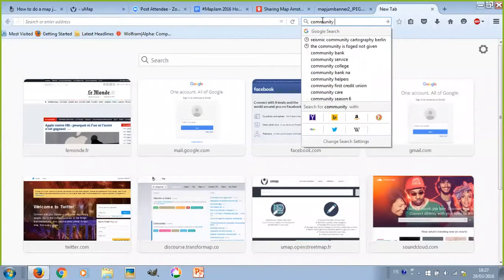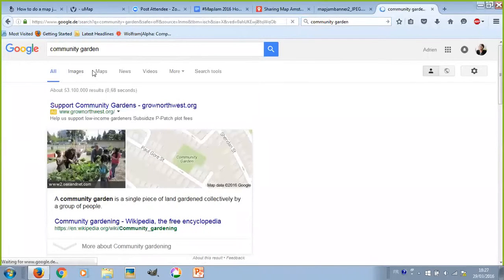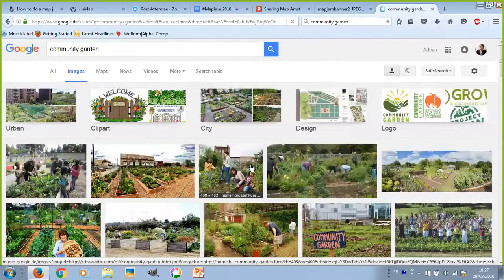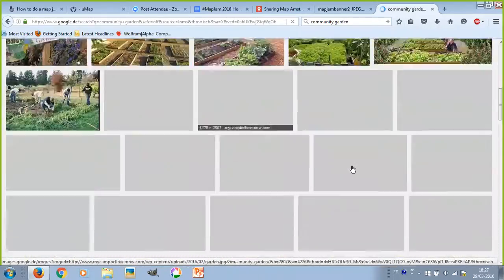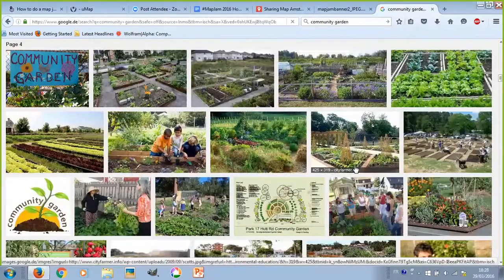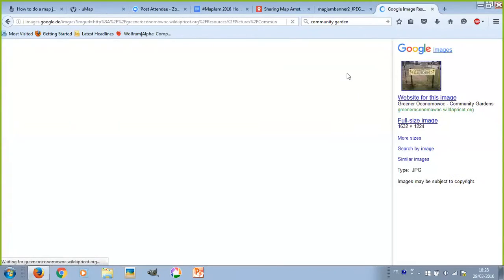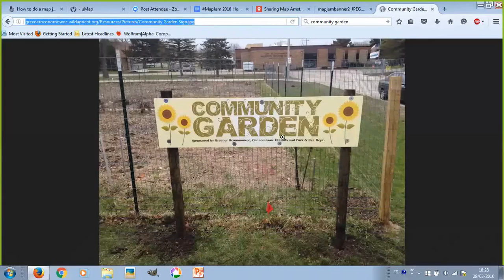I'm going to type community garden here, do an image search, and try to find an image that could be suitable. Let's try this one. Okay, this is the URL of the image. It ends in JPEG. So you're going to copy this.